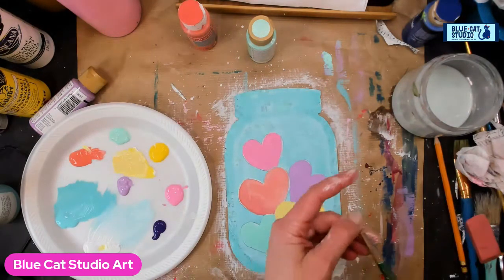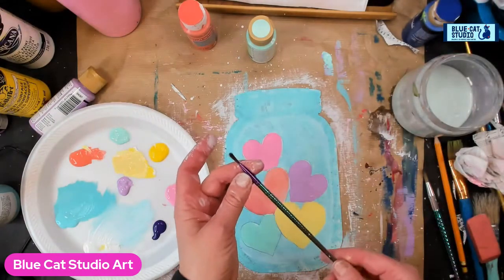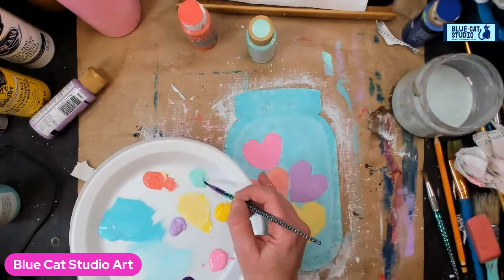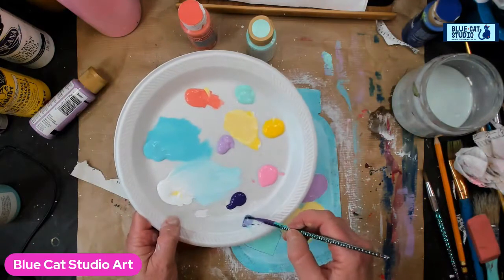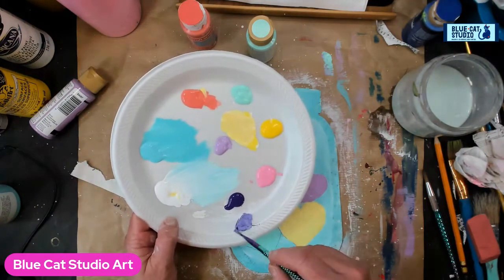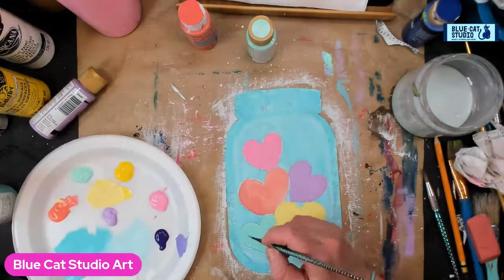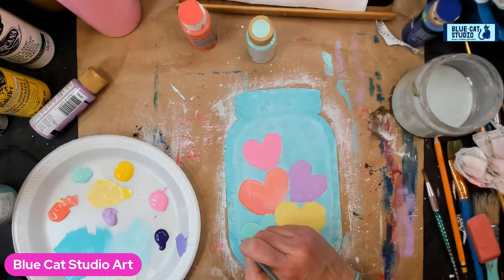I'm also going to go down a size with brushes. Don't have a number on it. It's one of my Mermaid Royal Langnickel brushes, but here we go. Of course, I always lick my brushes. I'm going to grab some of this green, bring it over next to my purple, and grab a little bit of that purple. I'm going to do sort of a blend. And when I'm trying to get a darker color, you can't get darker with these. You have to get something with a deeper pigment. So we'll add a little shadow down here, kind of underneath.